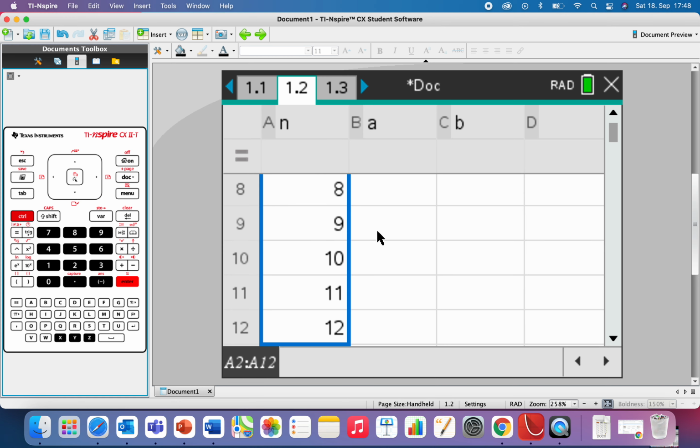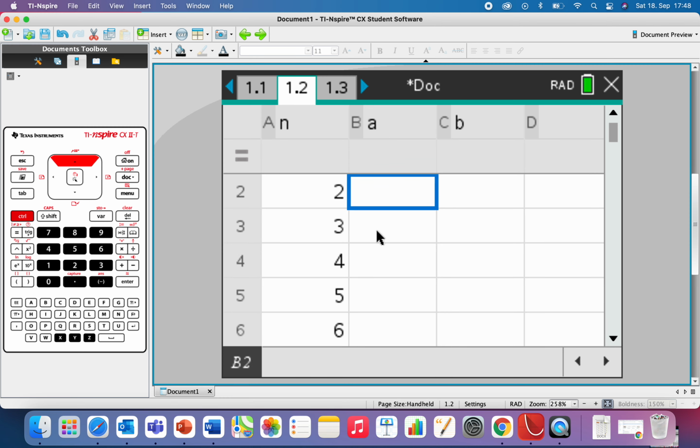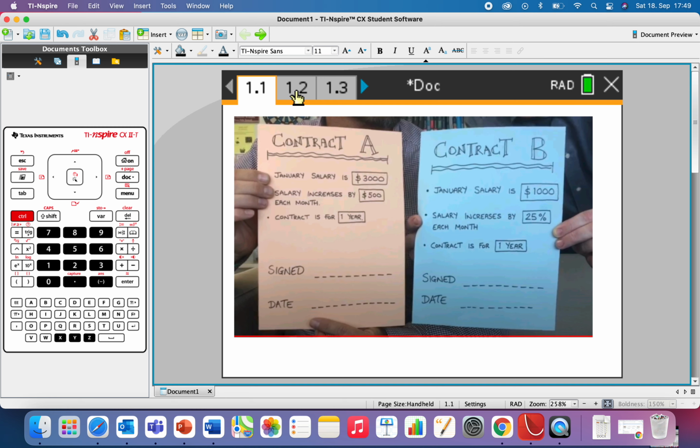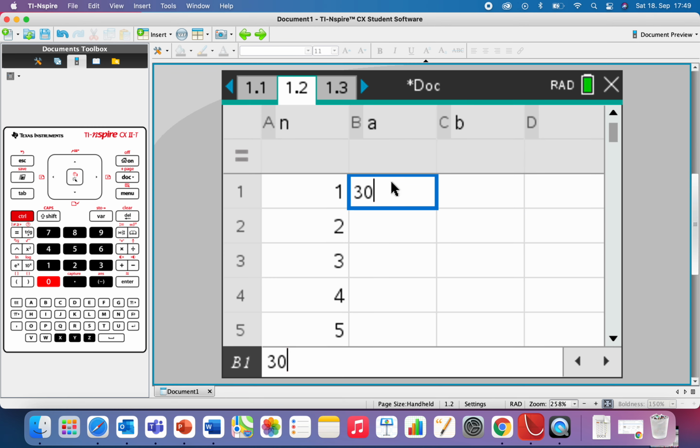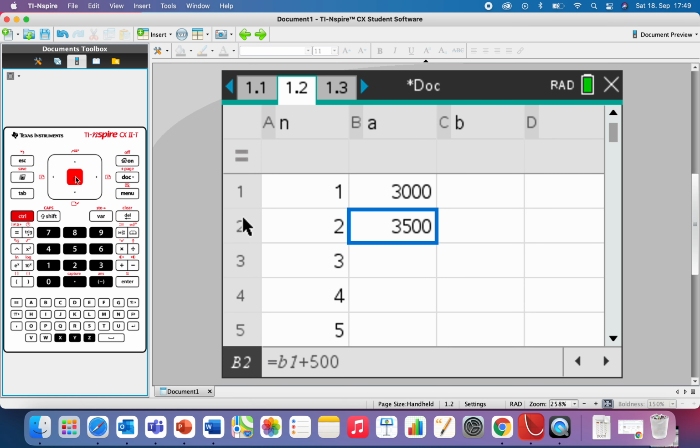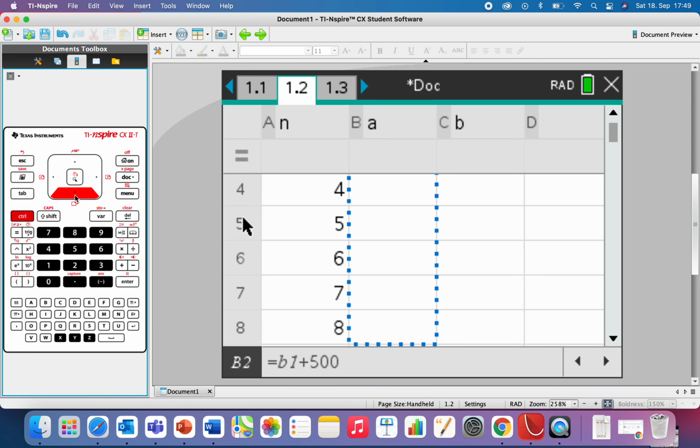Now we're just going to do a similar thing for contract A. If you remember, contract A in January, let's just cross check, it was 3,000, so there you go, type in 3,000, and then obviously in here equals the cell above, so this is now B1, and we go plus 500, and we're just going to fill that down, so I'm going to go Control Center and then arrows down.